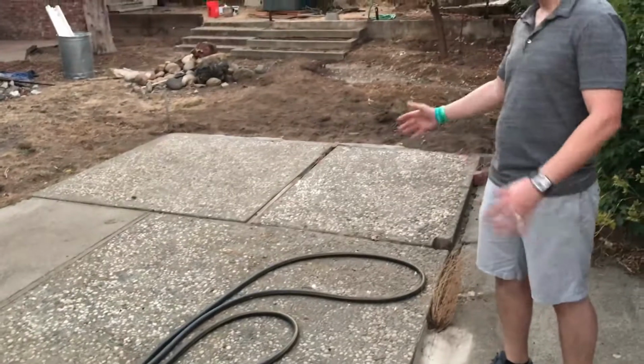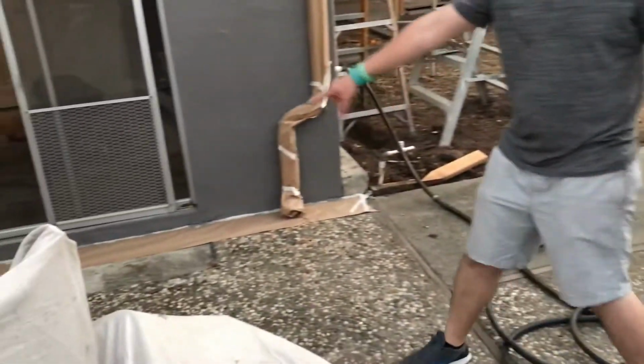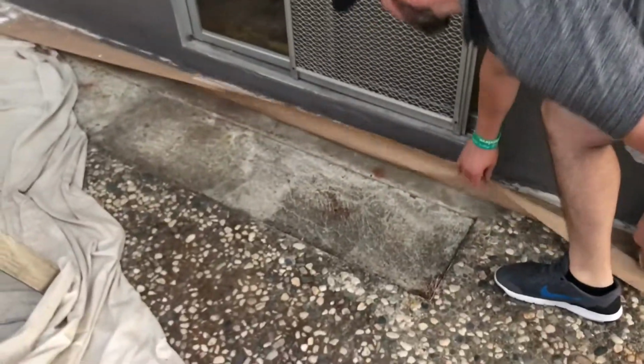Sure. So if you can take a look at the lovely concrete, we got aggregate, we've got smooth, we've got a patch, big old huge patchwork over here. You have a hole over here. Take a look at the old post holes right here. We have other concrete patch here. We got cracks, we have all this stuff.